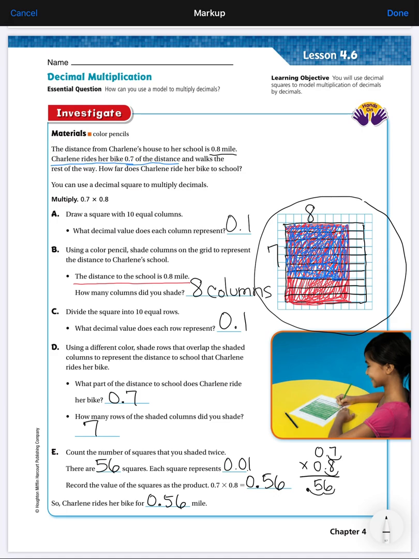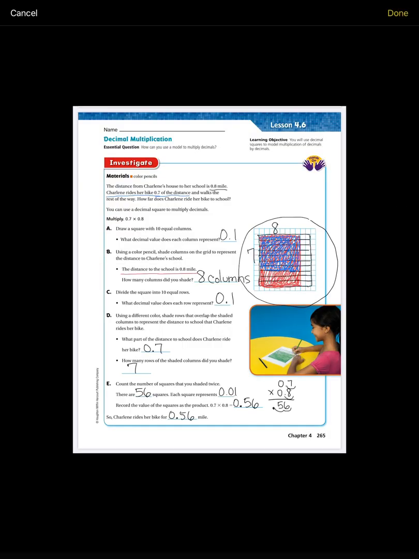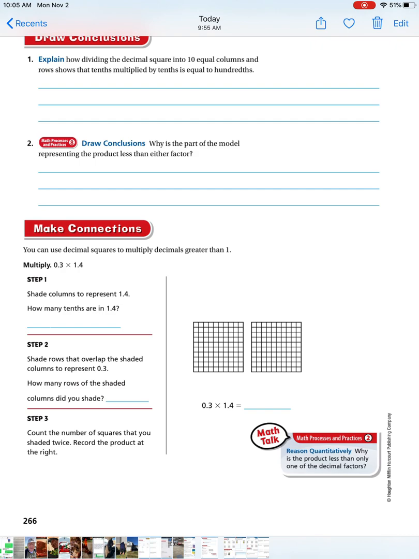Okay, that's a lot of steps to get this problem. I'm going to show you as we work some easier ways to do this, okay? So if you watched that and you were like, wow, Miss V, don't get that, totally don't know what you're talking about, that's okay. We're going to work through a few more of these problems together and we're going to figure this out together, okay?